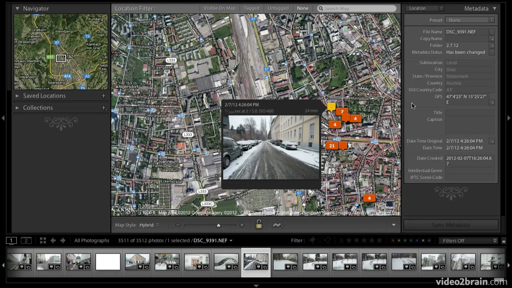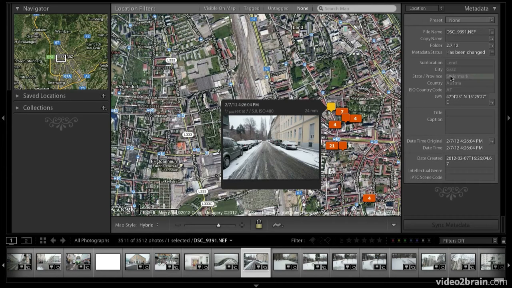Now, Google Maps is doing this because there's a two-way street between Lightroom and Google. And at the very beginning, when I started up Lightroom, I agreed to go ahead and allow for this communication. Because I agreed to this relationship at the very beginning, Google Maps communicates with Lightroom and fills in these fields.